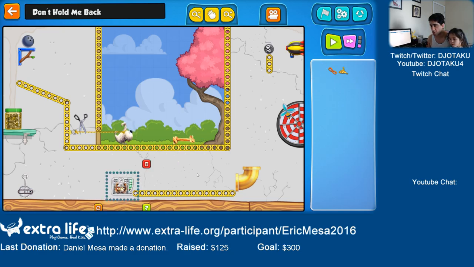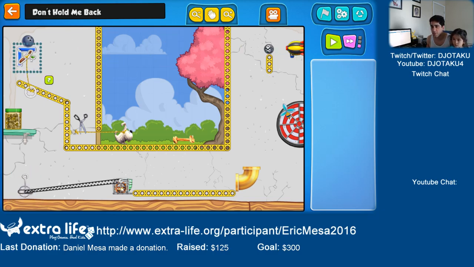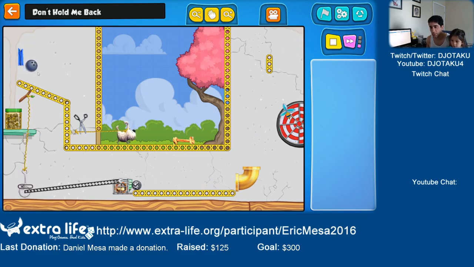Let's see what happens if we do a simulation. So that is going to hit that bowling ball. It's going to go over there. It's going to go over here. And fall off. Okay, so this needs to hit this hamster. Because it's going to make him start working. I think I need a rubber band. I do need a rubber band. I think the rubber band is going to go from here to here. And then I need a rope that's going to go from here to here. And I think we did it.